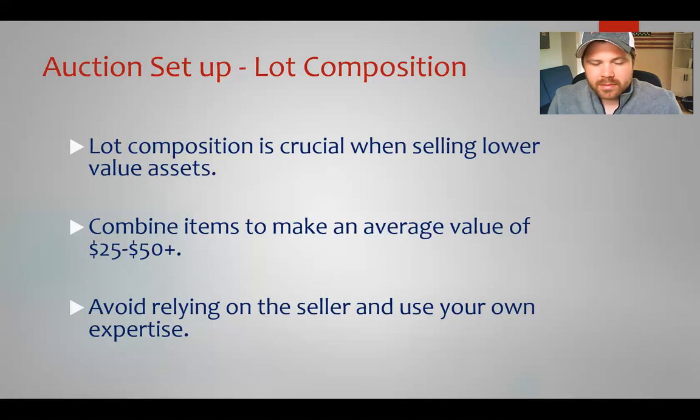When you're putting together your lot, say you have a bunch of tools and you're putting together all the hammers, avoid relying on your seller and use your own expertise to do that. Because your seller might want you to sell every hammer individually because he knows he spent $15 to $20 on each one. No one in their right mind is going to be buying a single hammer in an online auction. They'll buy 5, they'll buy 10. But they're not going to get anywhere near the price that your Mr. Seller paid for them. So we need to bunch those items together to make sure we give the buyers enough incentive to bid on them and purchase them.